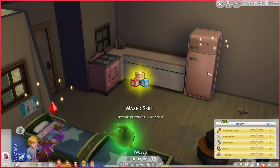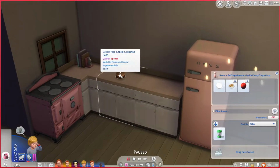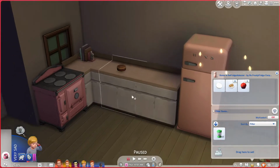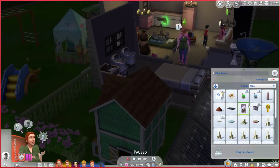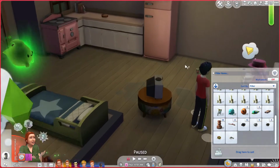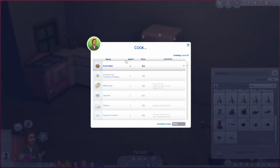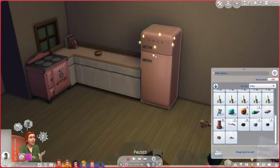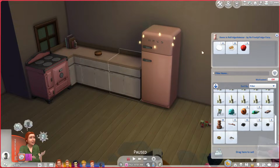Yeah! Okay, so let's age them up. Oh, it's spoiled, darn it. Which means we're going to have to make another cake. Oh, I have eggs. No need to be worried. I think I have the other stuff in here to cook. What can I cook to make a cake? I don't have enough. I need sugar and flour. Order a delivery. Shall I order a delivery? I don't know why I'm speaking like that.